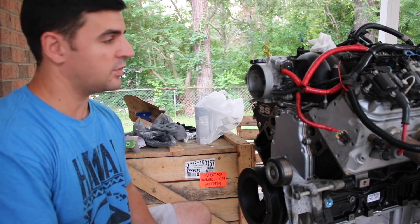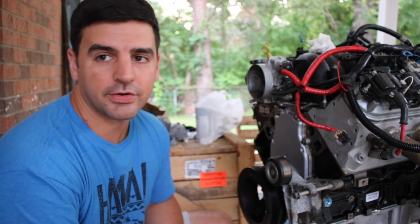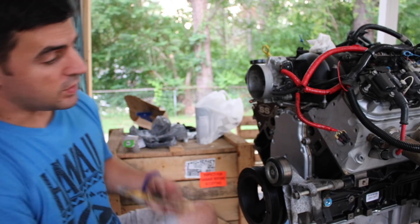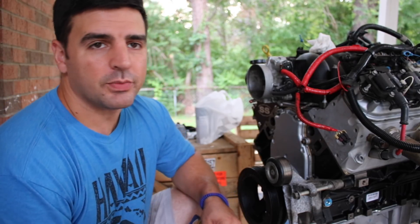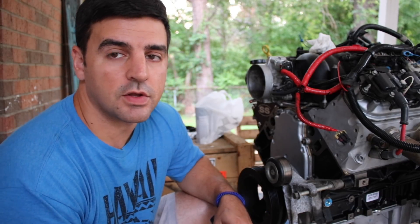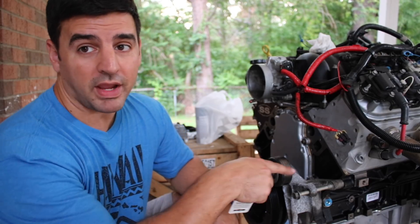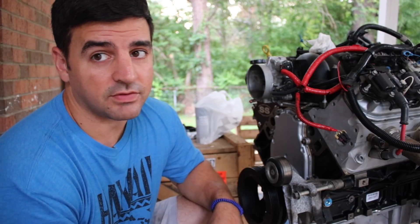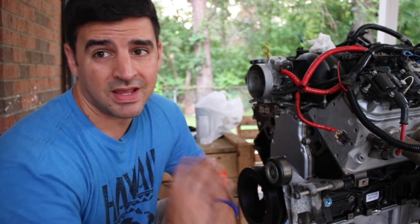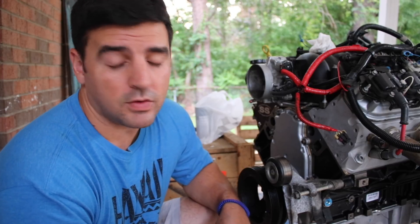All right guys, so I have my drill bits here. One thing of advice: when you're going to be drilling into iron or steel, it's a lot different than drilling into wood or plastic. When you actually drill through iron, with some of the smaller bits you can run them through fast at a higher speed, but when you get to some of the larger bits you have to slow the speed down — otherwise you're going to wear the bit out or break it. Worst case, break it inside the actual hole you're drilling, which then means you have to drill it out and extract it. From my years of working in a machine shop, I don't want anything to do with that, so I'm going to take my time and make sure I have all my holes marked right.